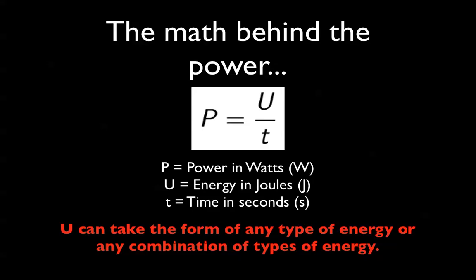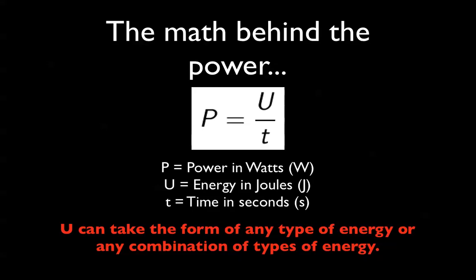Now, the first thing is the unit for power. The base unit is watts, which you would show as a capital W. A watt is a joule per second: joules divided by seconds. There are other forms of power that you probably see, like in car commercials. Horsepower, for example, is another unit of power. A kilowatt is 1,000 watts. Later I'm going to talk about a kilowatt in this screencast, and that really just means 1,000 watts. Just like a kilometer is 1,000 meters, a kilowatt is 1,000 watts.